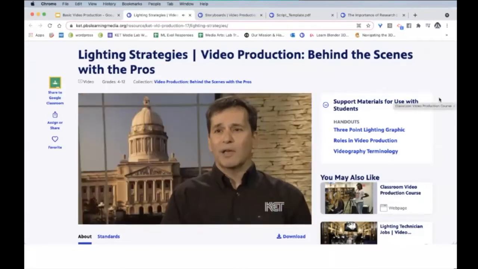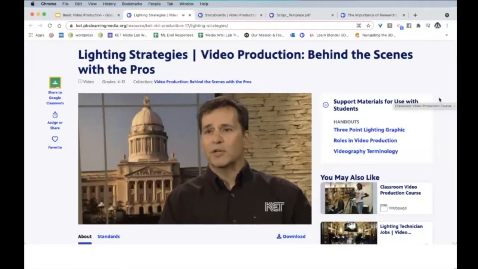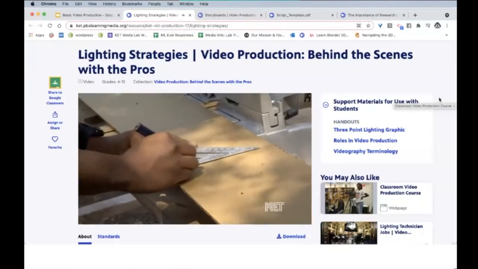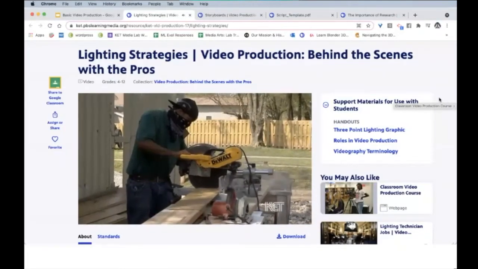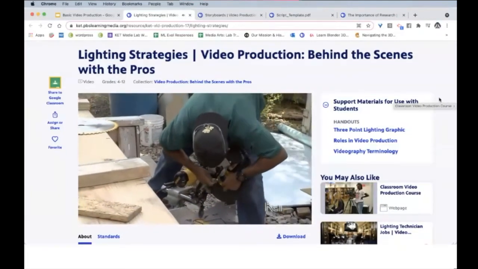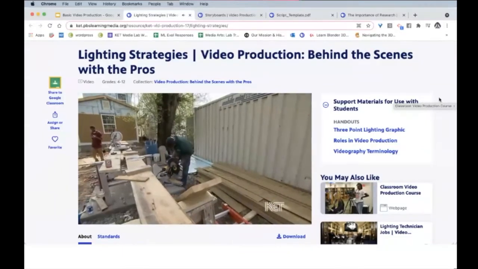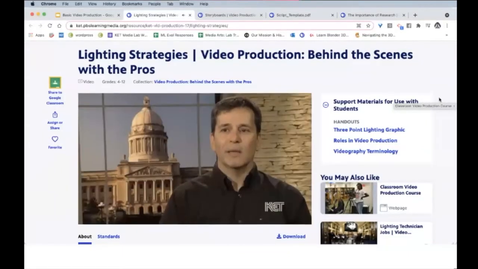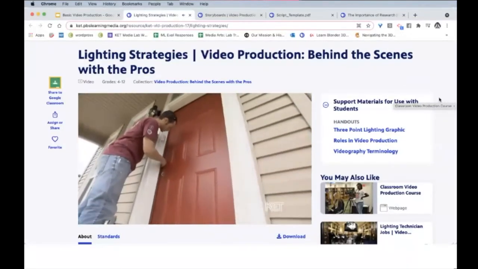If you're outside, use the trees for shade. It might give you a perfect diffused lighting that you're not even thinking about. Work with what you have. Don't always try and fight against what you have, because you're going to get a much better product if you use what's there. And it's going to look a lot more natural too, most of the time.